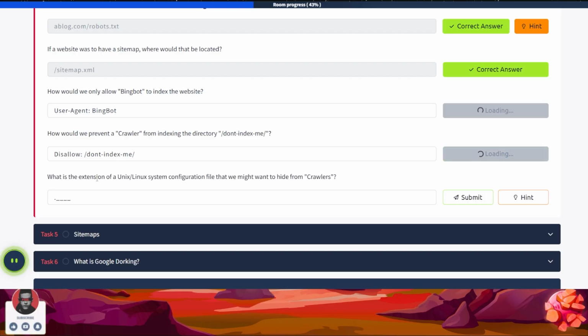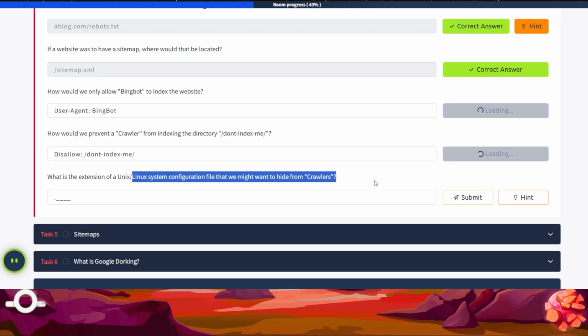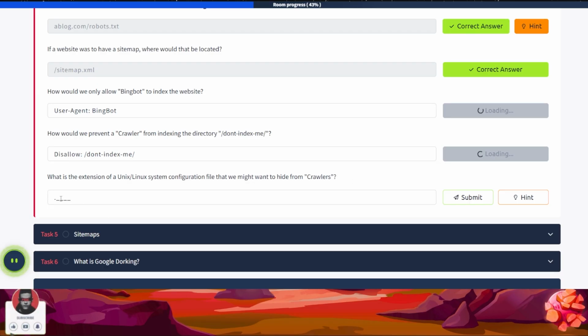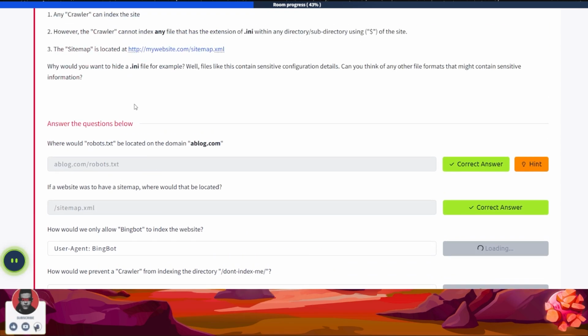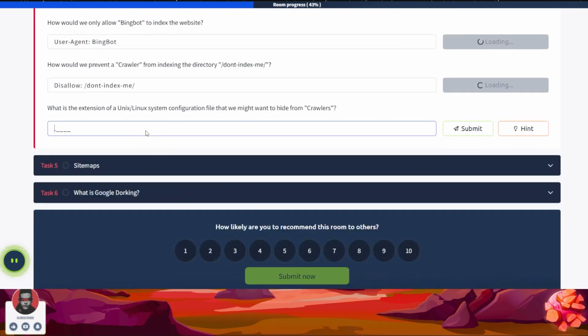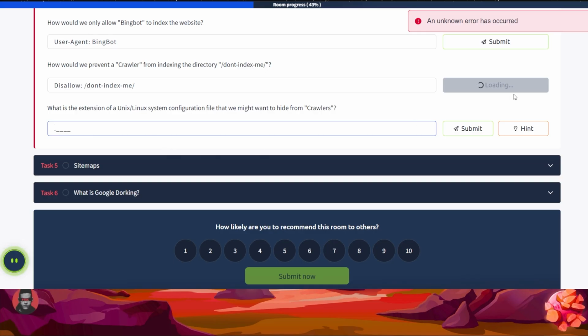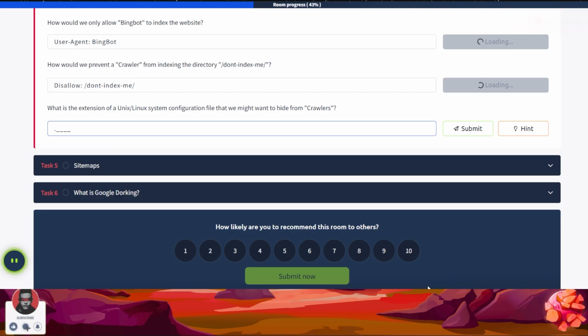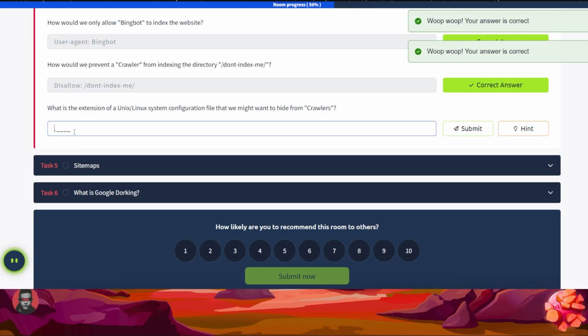What is the extension of a Unix/Linux system configuration file that we might want to hide from crawlers? INI. An unknown error has occurred. I'll just refresh the page. I think my internet is not working. Oh, it worked.